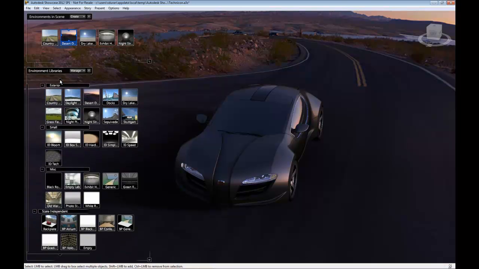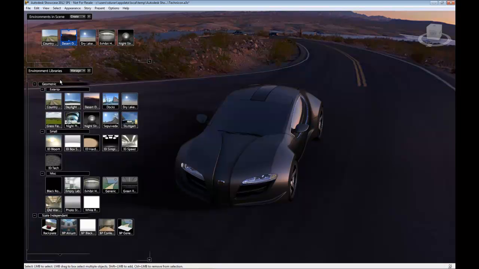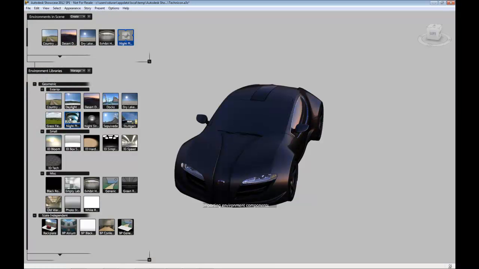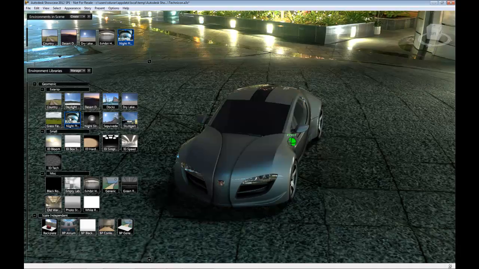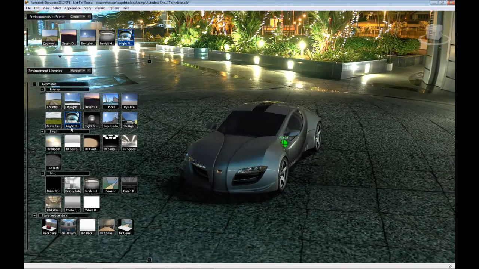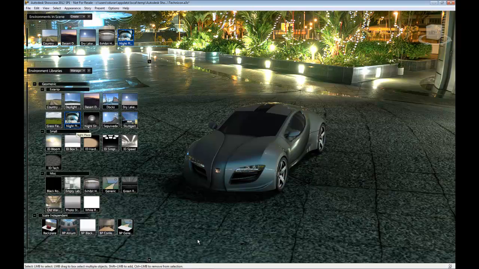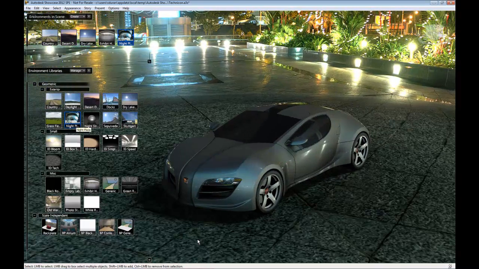You can have a photo or panoramic photo and upload this one in order to get your environment. Now I'm going to change my environment and I will show my product in a night plaza. So the environments enhance the displays of the model in the scene. Now it looks more appealing.